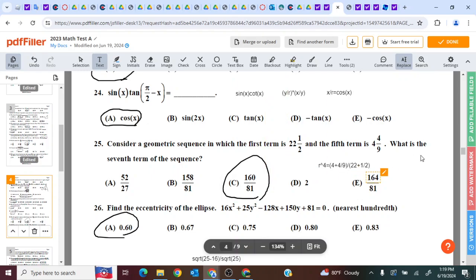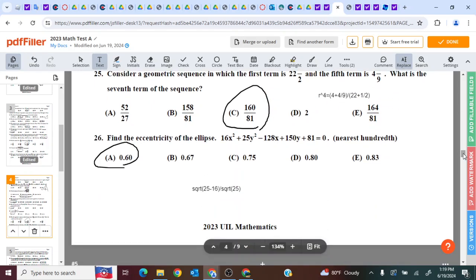Find the eccentricity of this ellipse right here. Well, interestingly, since they're asking for the eccentricity, these values over here don't matter at all. Only thing that matters are these two values. So essentially, what you can kind of imagine it as is, what would make the most sense to explain?